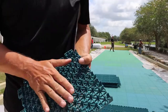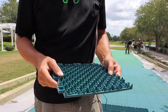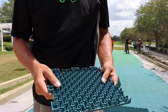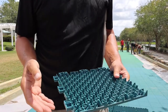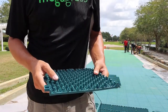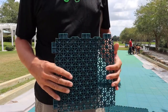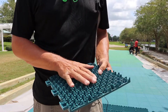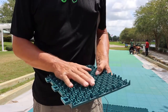All right, I wanted to talk a little bit about application-wise and why we have weed fabric down over the base material. So the base material, even compacted and in different parts of the country, you're going to utilize different base. And in some instances, you may actually end up using just straight rock, just because you need it for drainage purposes if you're in an area where there seems to be a lot of water pooling.